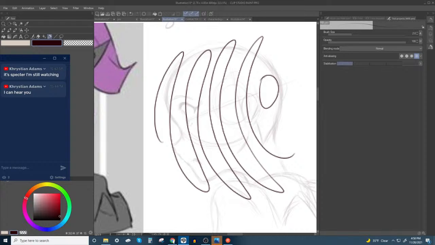Let me use a better example. If I were to do this, you see how there's a giant gap between the pen and the line? I don't know if you can see it when I'm moving. It's dragging with me because it's trying to calculate the movement more accurately with little to no squiggle.